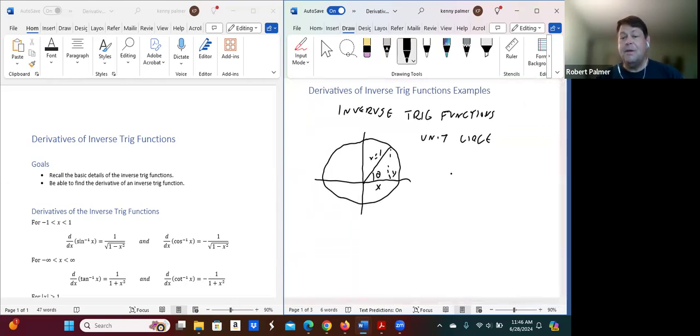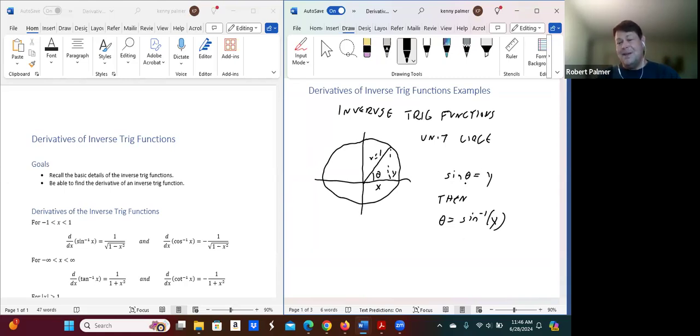Then, for example, if we say that the sine of theta is equal to y, and we take the inverse trig function of both sides, we can also say that theta is equal to the inverse sine of y. One thing to keep in mind: anytime you see an inverse trig function of a number, it is actually an angle. These things undo each other, so if we need to find an angle, that's where we do it.